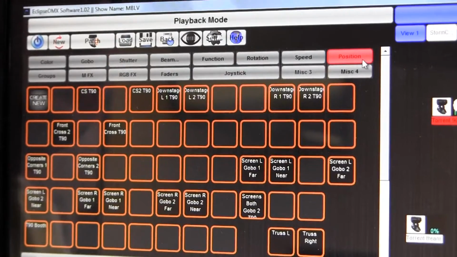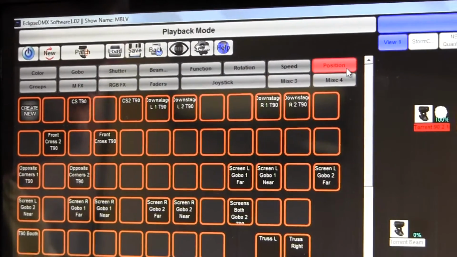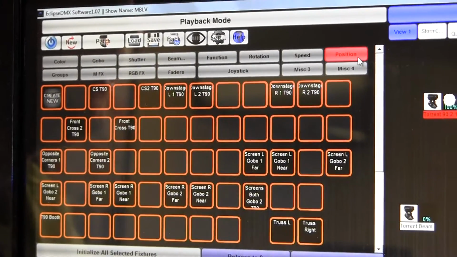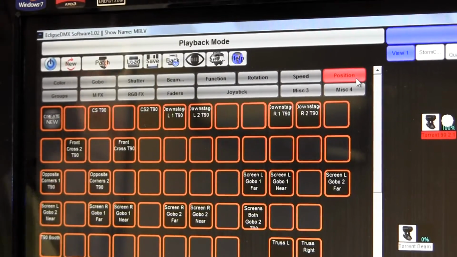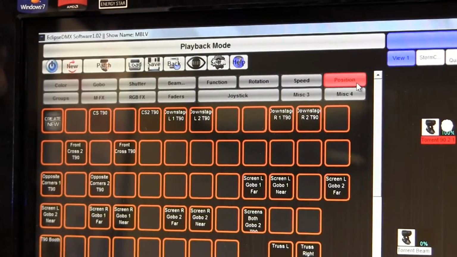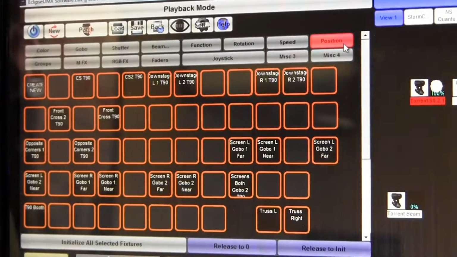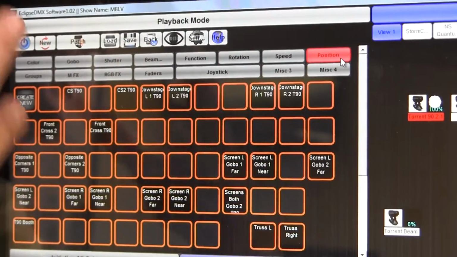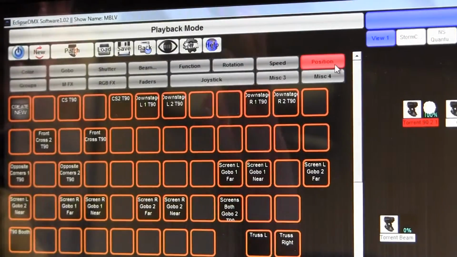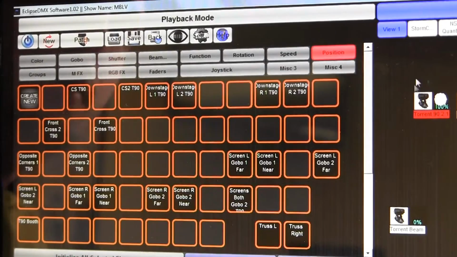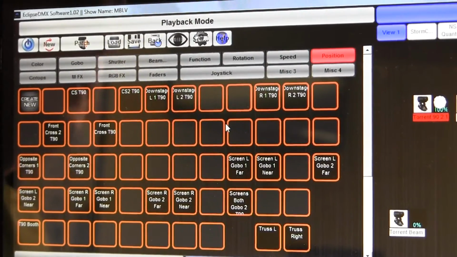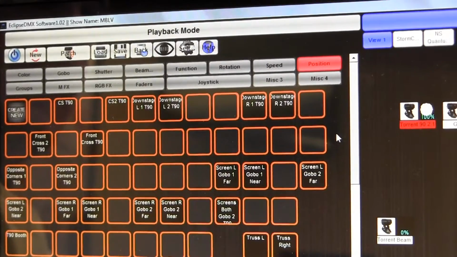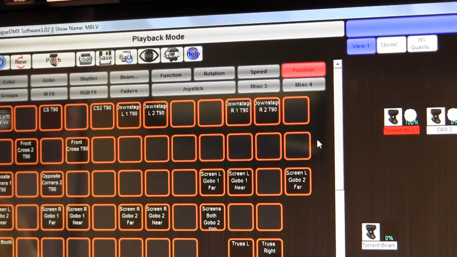What this allows you to do is say, for instance, I have a moving head that I want to spot the cake table with. And then I want to write a sequence where I go from the cake table to the dance floor to the head table to the entrance where the grand march is taking place, something like that. I can program a position called cake table, grand march entrance, center stage on the dance floor. I can create one of each of those, and the program will ask what channels you want to save. You save the X and Y coordinates. And then you write your sequences off of that.